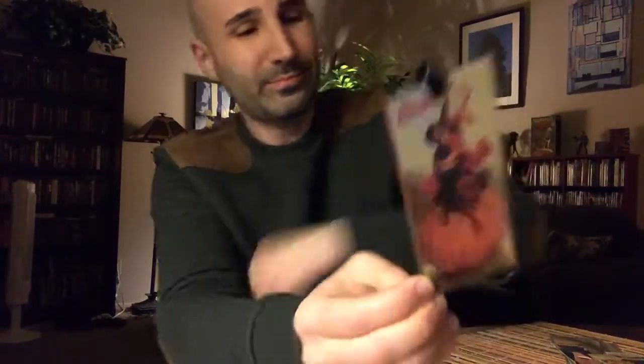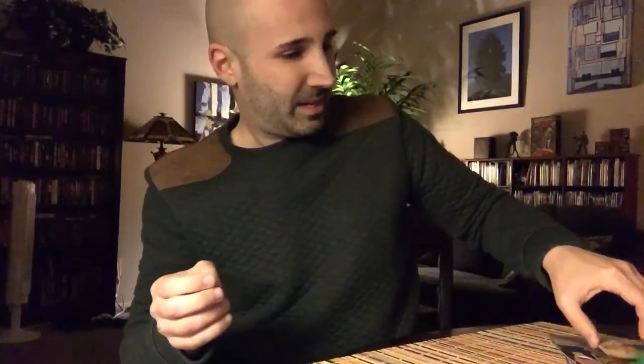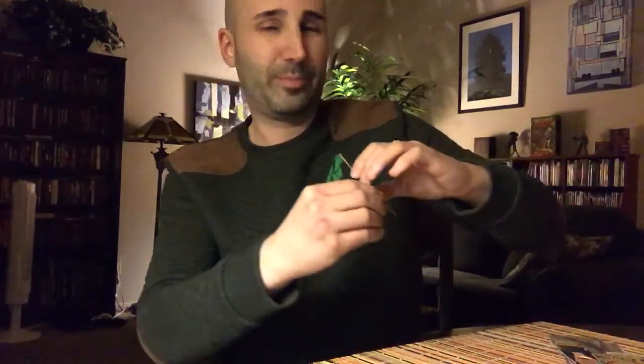Here's some other cool little Halloween ones. And I don't know. At first, I didn't like these tassel things that they put on bookmarks, but yeah, it's kind of cool, I guess. And then a couple other vintage Halloween bookmarks. That one's really cool. I dig that. This one's even cooler. Love that little jack-o'-lantern man.